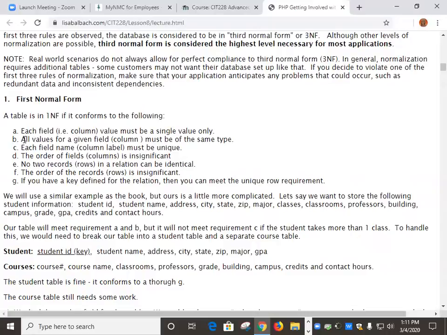You know, I mean, some of these other ones are obvious. All values for a given column have to have the same data type. Well, that's pretty obvious, right? Each field or column name has to be unique. It's not going to let you create columns that have the same names. Okay? So, I mean, some of these are pretty obvious. It doesn't matter what order you put your columns. Okay? The order of the rows doesn't matter. Okay? So the 2 things that you need to remember are you have to have the primary key that makes the row unique, and you cannot have multiple values in a column.